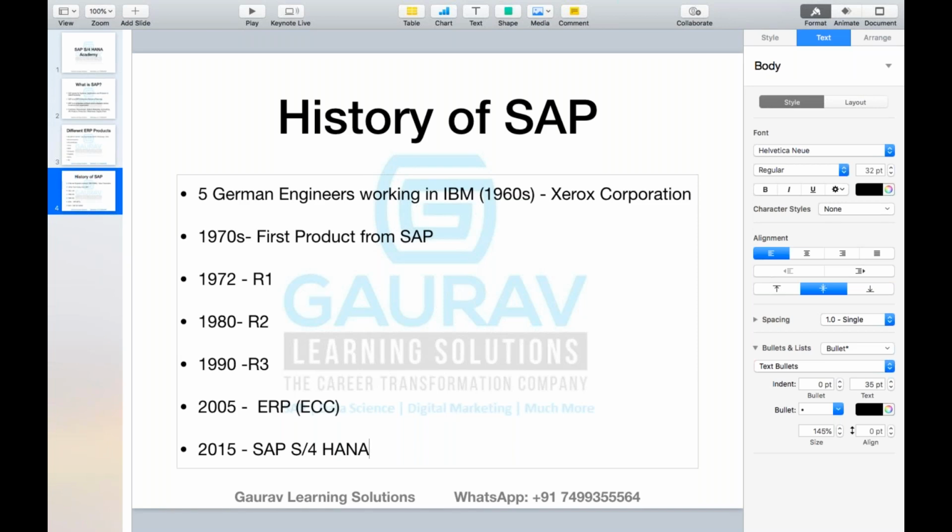Now you will easily get a job. You have to work on the system. You have to do the hands-on. You have to work on various different scenarios and make sure that even if you get a chance to sit in a single interview, you should be able to answer those basic questions about what you know in your own module. If you're not able to do that, there is no point. Just certification is not enough.